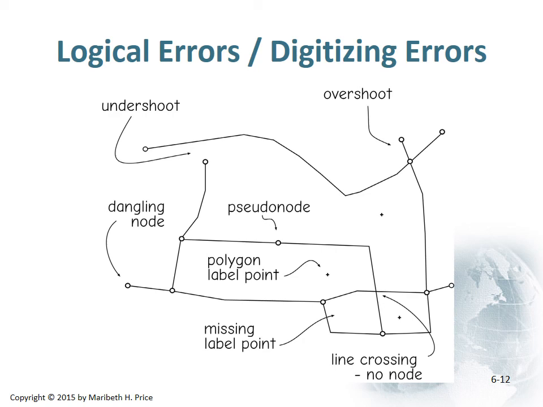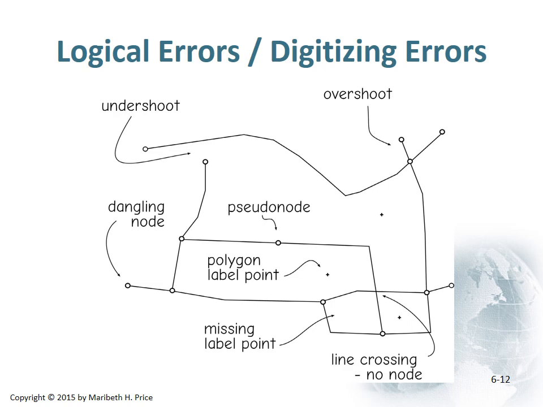A line down below on the bottom of this one, a line crossing, no node. So a road intersection where there is no intersection modeled in the data set. That's an error. It's missing one. It's saying there that you've got two roads that don't meet at all, but they cross each other, which is physically a little bit hard to pull off, even though you might have overpasses and underpasses. There's still connections that are occurring there between those road systems quite often. So that's potentially a problem that would need to be resolved in the data set.